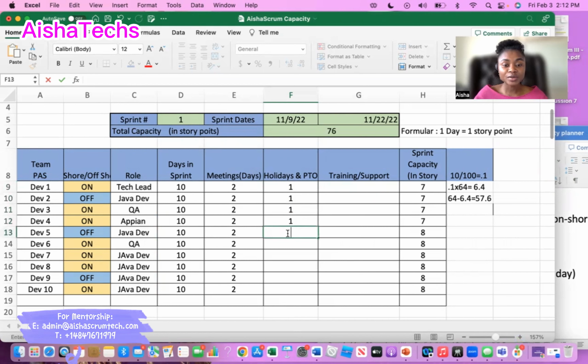I put 1 all around for everyone in the team. So that automatically shrinks our capacity. We went from 80 to now 70, because people will not be available to do work during that time.